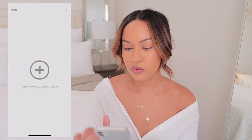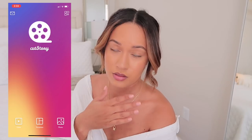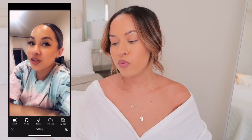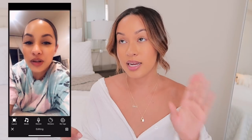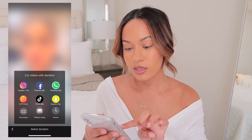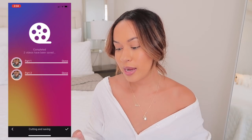Snapseed is good for removing people from backgrounds. CutStory is good if you want to cut up a video — Instagram used to not let you post videos longer than 15 seconds, so you had to break them up into 15-second increments, and this app did all the work for you. Now though, Instagram automatically cuts it up when you put it on your story, so I probably won't need that app as much anymore, but I just have it anyway.